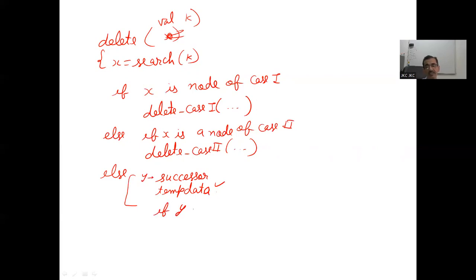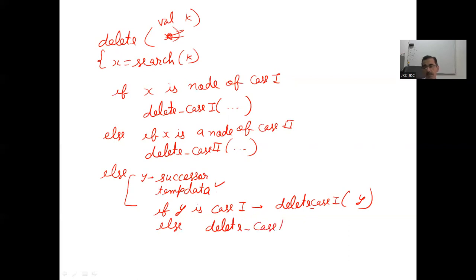If Y is case 1, then call delete case 1 to delete Y. Else, delete case 2, underscore is also there, for Y. And automatically I have all three cases.